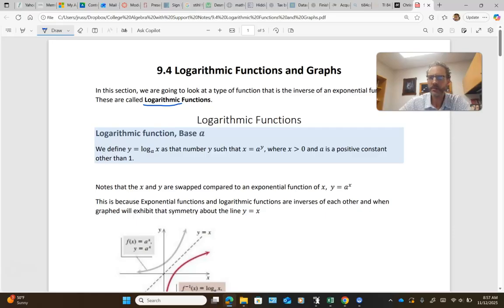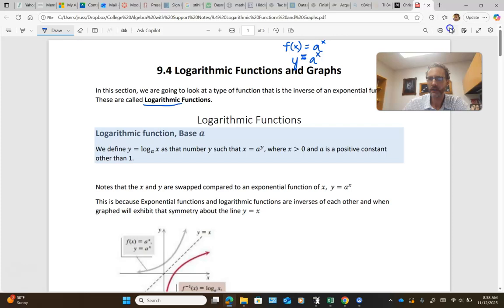So let's just review for a second. In 9.3 we were discussing exponential functions. Okay, so some function, this f of x is equal to a to the power of x. And we saw that any sort of exponential function is just some transformation of this basic form, where a is just your base, and a can either be a fraction or it can be a number bigger than 1, okay? But it has to be a positive number. Or we can even express this as y equals a to the x.